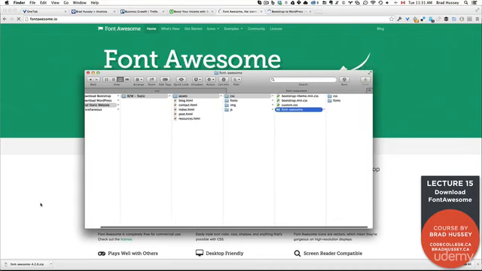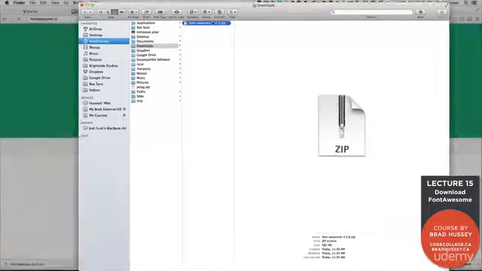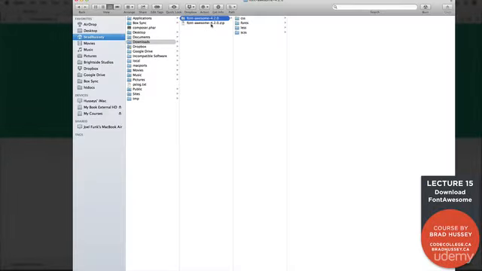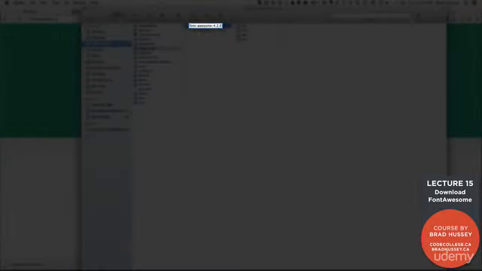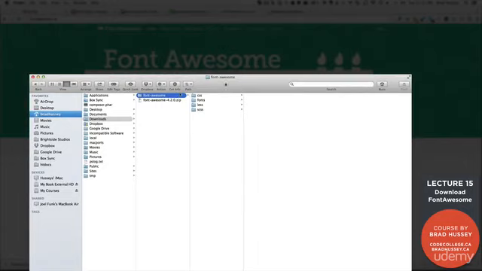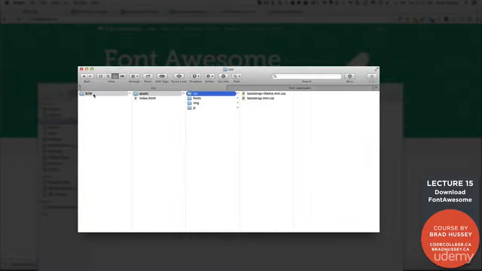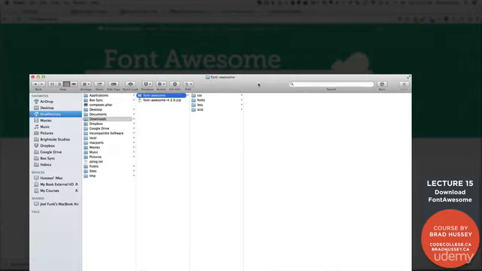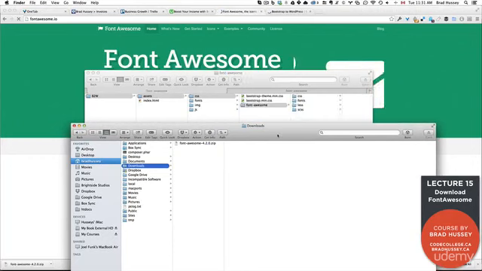Okay, so I've downloaded that here. FontAwesome zip file. Go ahead and unzip that. And just for readability's sake, delete the version number. It just looks a little bit easier on your eyes. 4.2.0, you don't need that. And in the static site that you're building right now, drag that folder into your CSS folder. So FontAwesome, go ahead and drag that right in there.